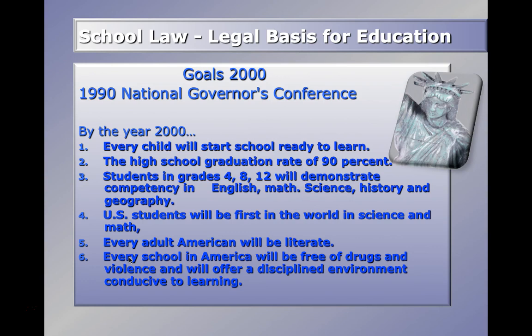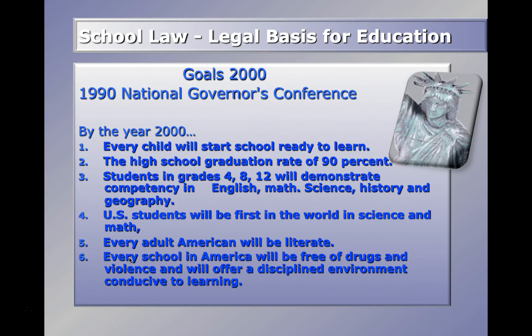There was a big push in high school graduation rates to raise them to 90%. And again, it depends on how you count that. It was a big part of the bar game there, but they wanted to increase the number of kids that stayed in school and actually graduated. And then there was a move towards state testing in grades 4, 8, and 12, especially in math and science. And as we later saw some legislation come out, reading and math were the 2 that got most of the play.